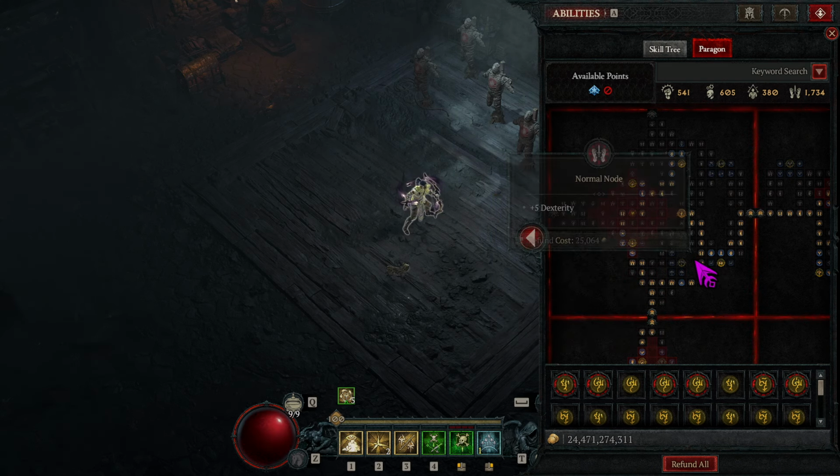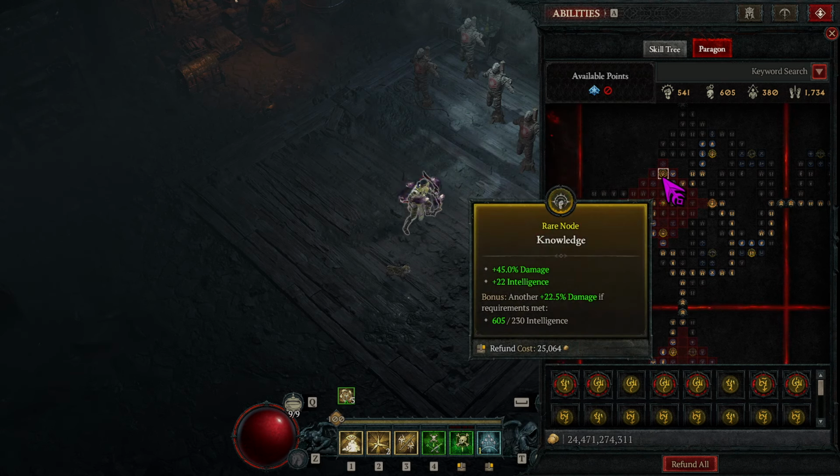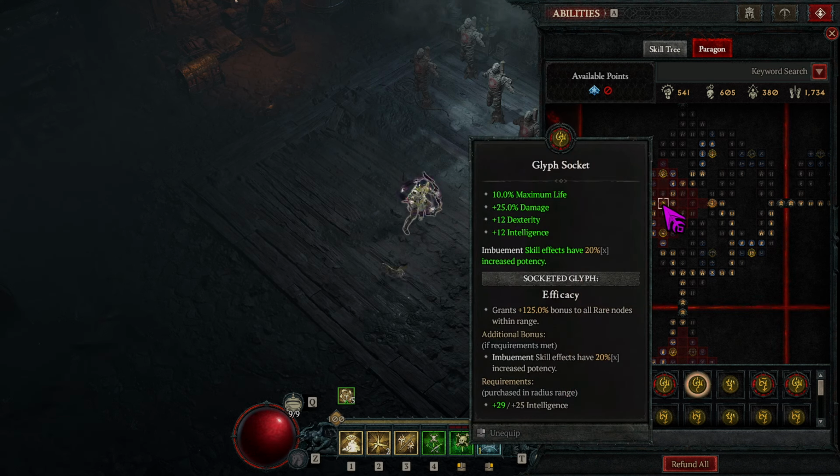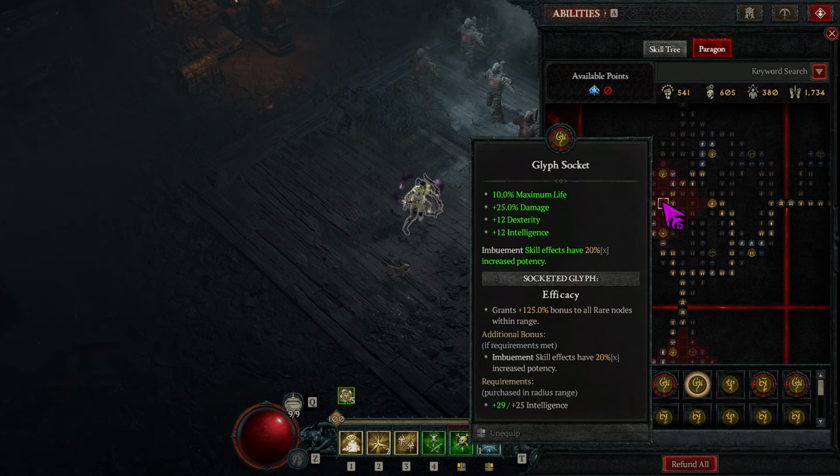Okay, and then in here we have efficacy, which is where I don't see a lot of people run this, because I took what the general build was and completely stripped it down, and then optimized the way that the boards are shaped and stuff. I was able to squeeze in this as a glyph, so that's awesome. The reason efficacy works on this board, by the way, in case anybody doesn't know, for some reason this node right here gives plus intelligence, this rare node. So efficacy boosts 125% to all rare nodes. So you only need to grab this plus 1 intelligence node, and you'll hit that.